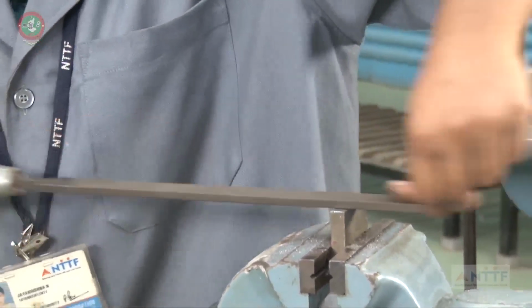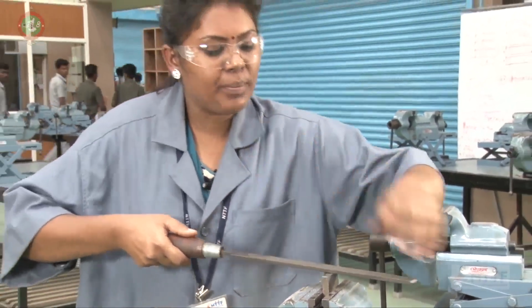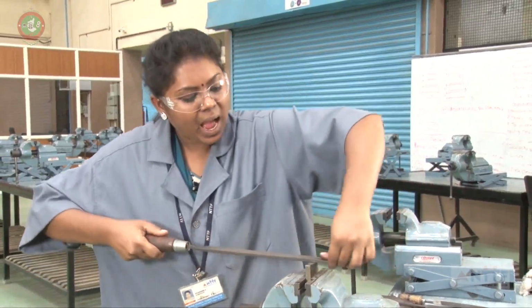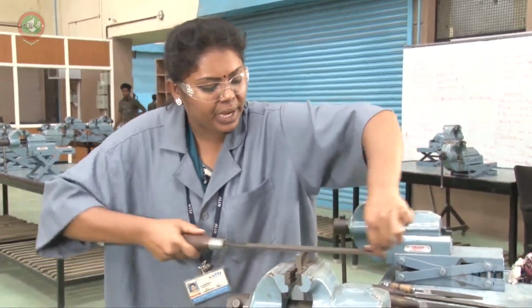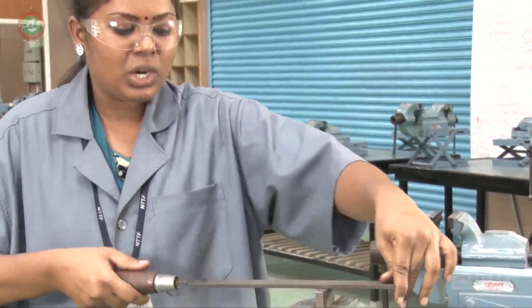This is called a cross filing. In this cross filing, only the hand movement should be there, not the total body movement. You should not do like this. This is the wrong procedure. Only hand movement should be there, not body movement. So this is called a cross filing.